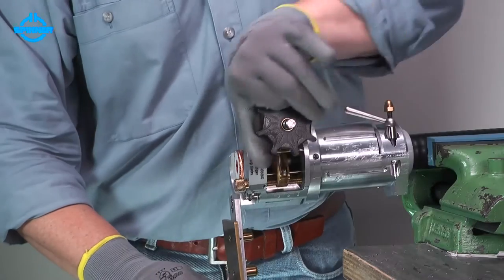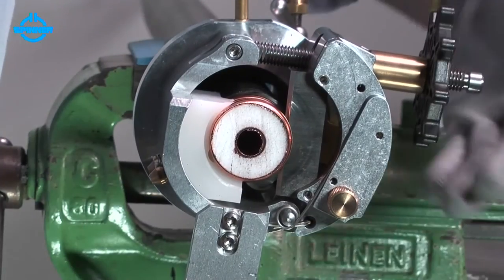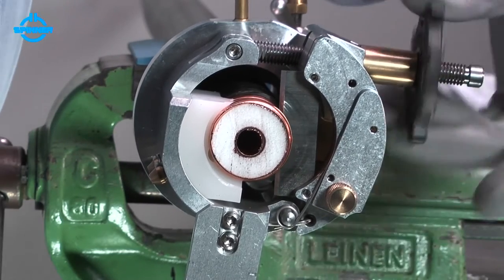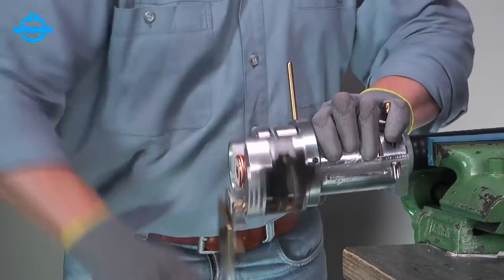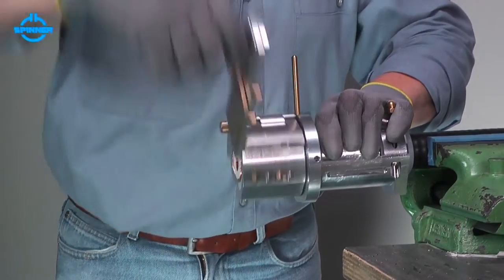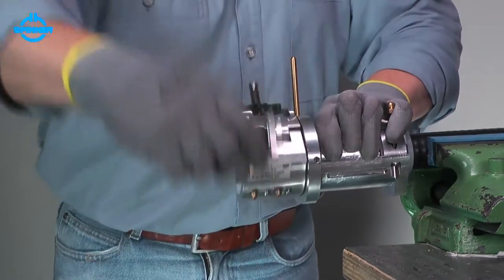After cutting the outer conductor, the feed handwheel can be turned counterclockwise manually until the blade is through the foam and just before the inner conductor. Cut inner conductor by turning the crank clockwise. The cable is trimmed when the inner conductor is completely cut.